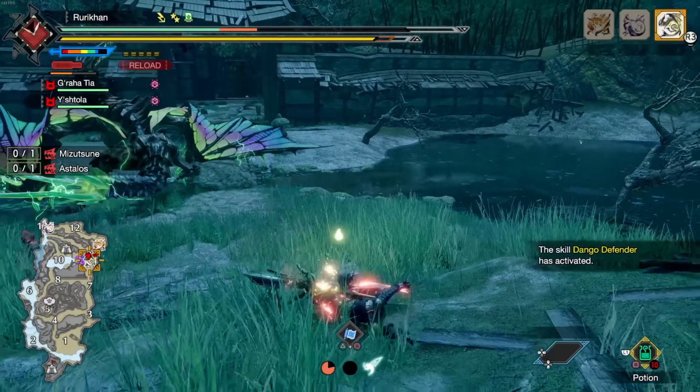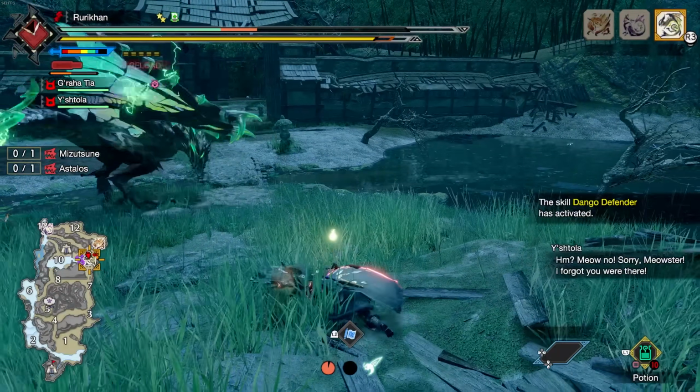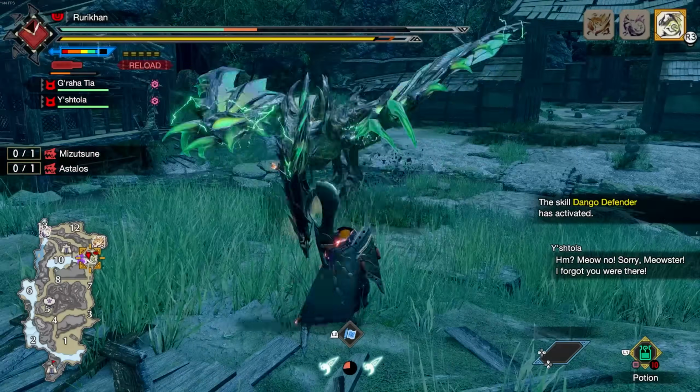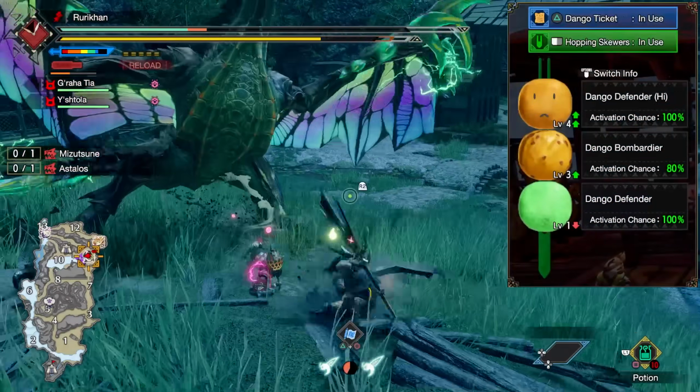So as I was editing the video, I noticed that I didn't really talk about the food buffs that I use when I'm playing this build, which I also find to be particularly important. So here we go. As you guys can see, we are using the hopping skewers. We always use dango tickets.